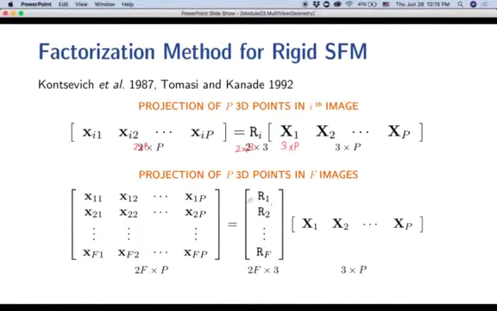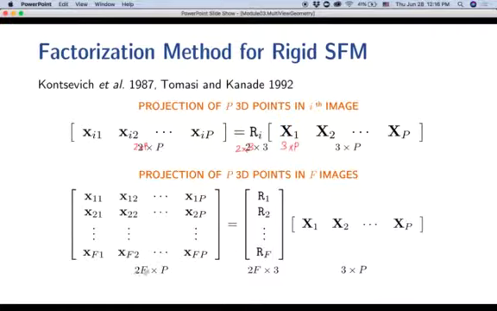The whole video sequence imaged, the P points in the world imaged in the video sequence, all of them are written like this, given the simplifying assumptions that I took. It's an orthographic camera and translation is normalized and so on. Is that clear? So this is all part of the modeling process. I defined a notation in that I'm writing the input video sequence mathematically so that I can manipulate it to find structure. Any questions? Is this clear? Absolutely clear? And again, it shows you the power of matrices. I wrote the whole video sequence in one matrix equation. The imaging process of the whole video sequence in one matrix operation.